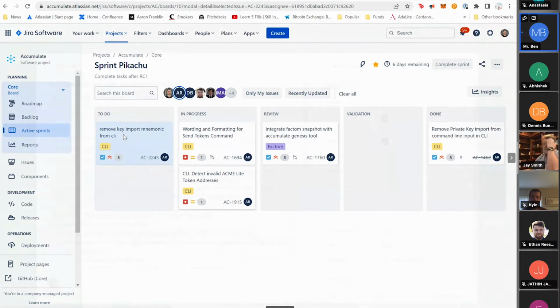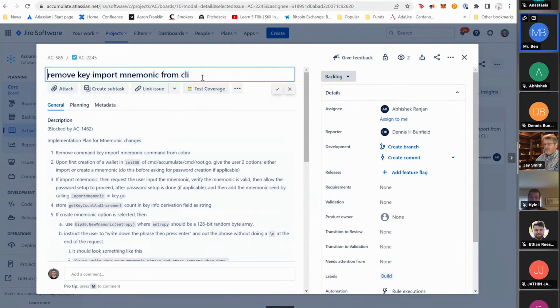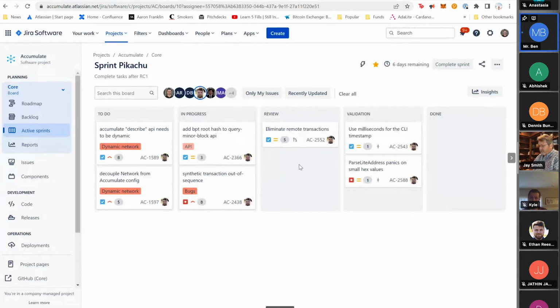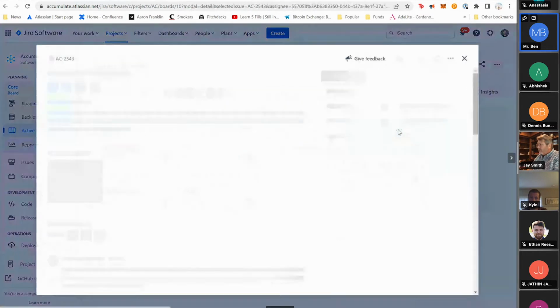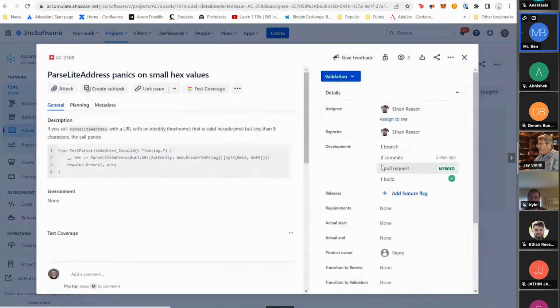What's going to be the alternative to this? The key import mnemonic? Is there a different CLI command that we're going to execute? The way that's going to work is when you first fire up your wallet, it's going to force you to either enter a mnemonic phrase or import, or it'll generate one for you, rather than the way it does now, where you just import it anytime you want. Gotcha. A little bit more restrictive, but it only happens on wallet creation. Okay, awesome. These just need to pass CI, and then those can be moved to done. Cool.